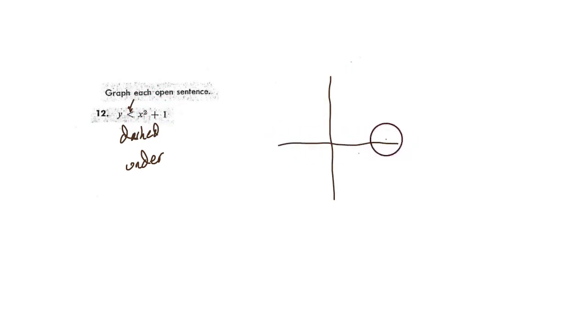Number 12, graph this one. This one will have a dashed boundary line, and you will shade under because of this arrow. But the boundary line is a parabola. This parabola has an x squared term, no x term, and a constant term. So the vertex, instead of at 0, 0, will be up 1 unit because of that extra plus 1. The value of A is still positive 1, so you go over 1, up 1, over 1, up 1, and draw a U shape. Remember we said it would be dashed. And shade under.